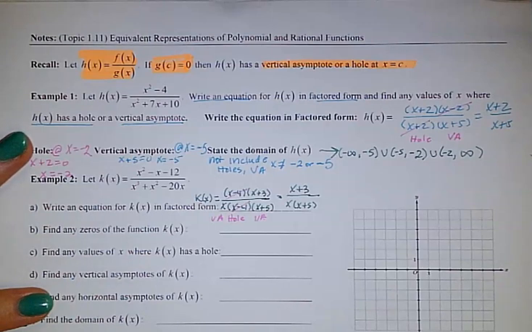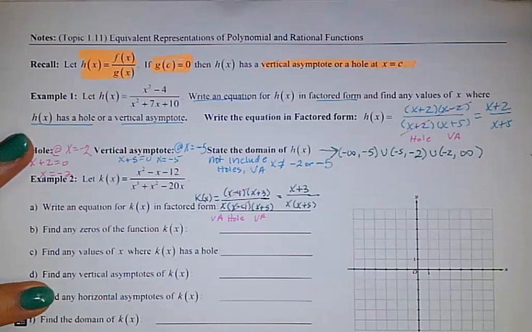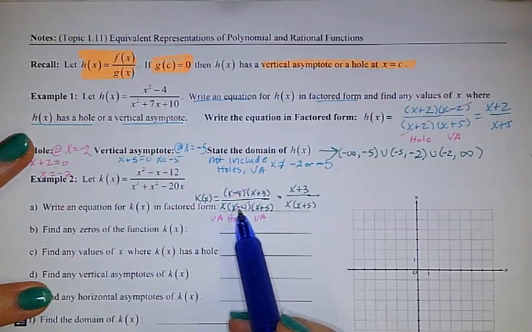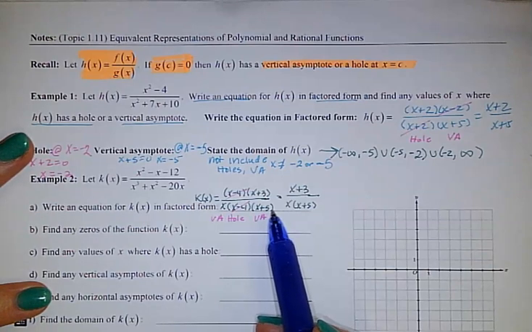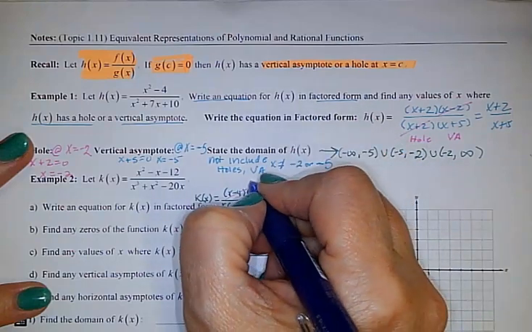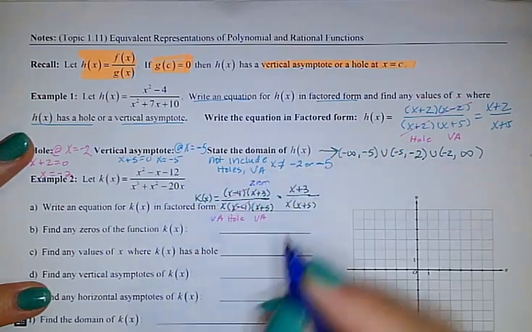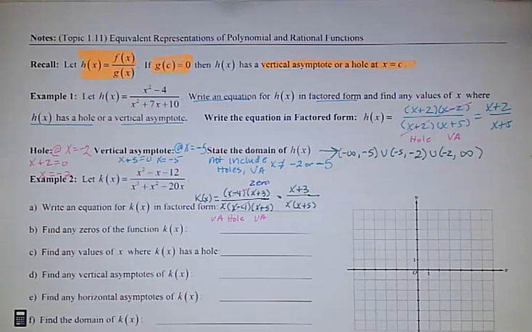So now the next thing we're going to do is to find the zeros of the function. So hopefully you remembered from previous studies that if the part that's canceled is the hole and the stuff that's left on the bottom is a vertical asymptote, where would you find the zeros? The zeros are going to happen after you've factored and canceled. Where are there x's left in the numerator? So all the pieces that are left have something to do with something significant on a rational function.